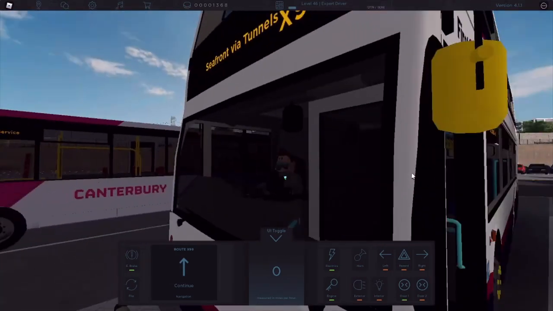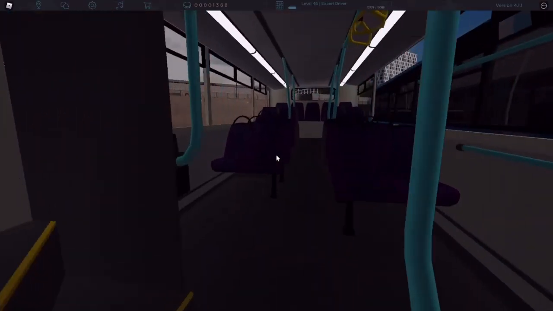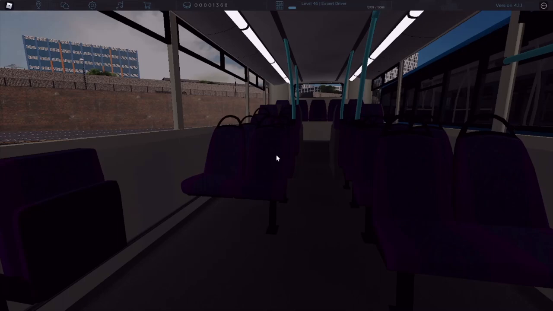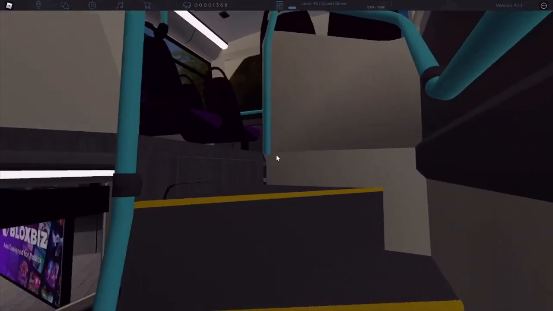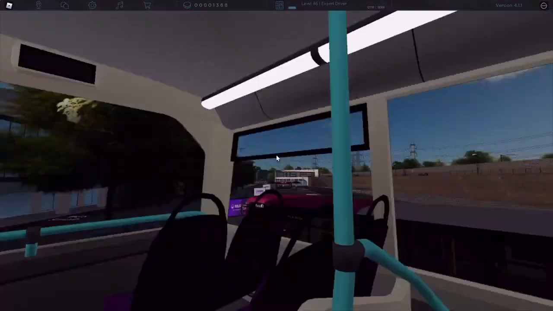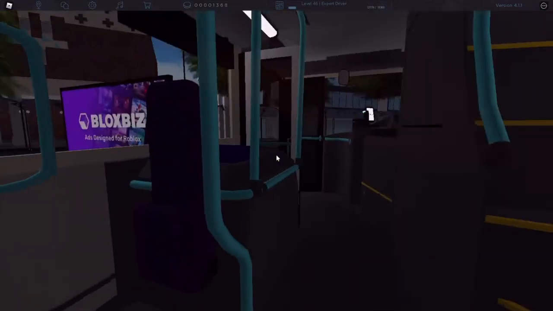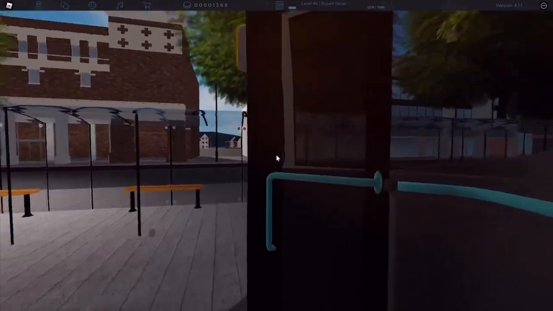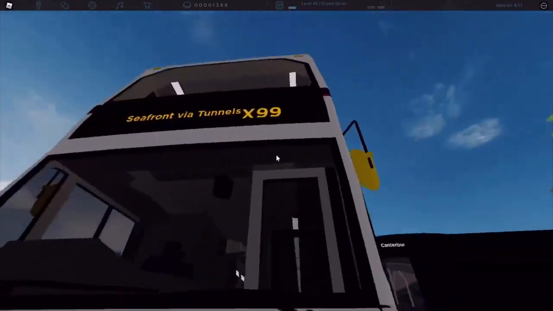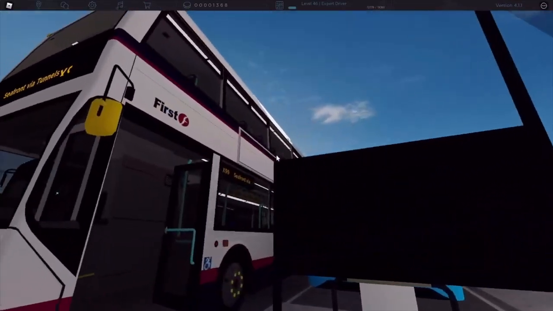I'm actually going to show you guys around the interior of the bus quickly. So this is your standard interior of the bus. Here's your upstairs. Very well modelled, honestly it has been. I've been on quite a few of these in the First Sonic fleet and this looks spot on. From the outside to the inside, looks great.